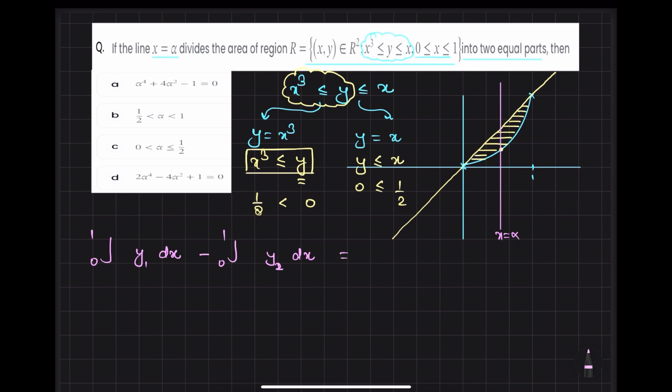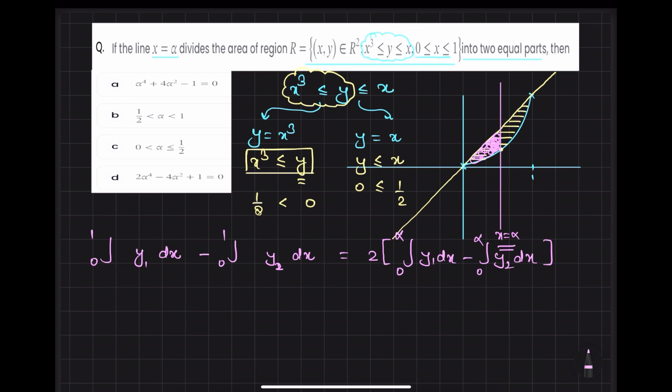is equal to, look, because of this alpha, the area is being divided into two parts. Okay, so can I say that this area will be half of the whole area? So can I say that if you multiply by 2, it will become complete? So area from 0 to alpha, and it is the same situation, integration of y1 dx minus integration from 0 to alpha y2 dx. Just tell me whether you're comfortable over here or not.